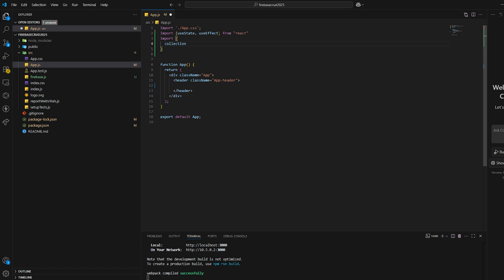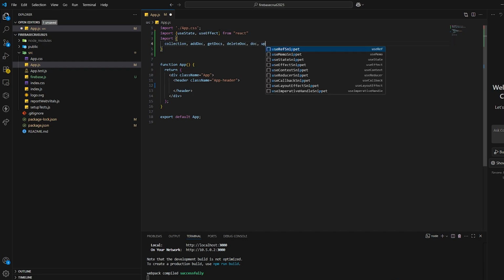So we're going to import collection, addDoc for adding a document, getDocs for getting all the documents, deleteDoc for deleting a document, getDoc, updateDoc for updating a document, and onSnapshot.